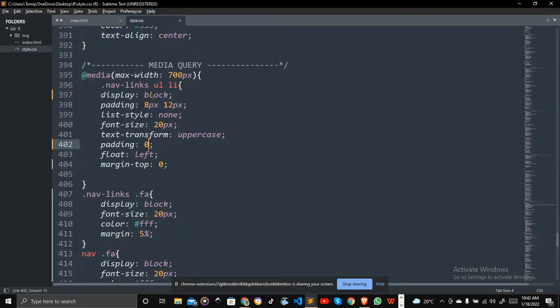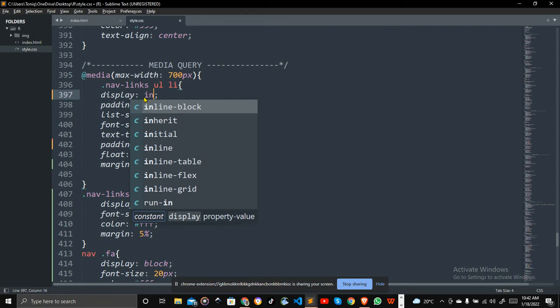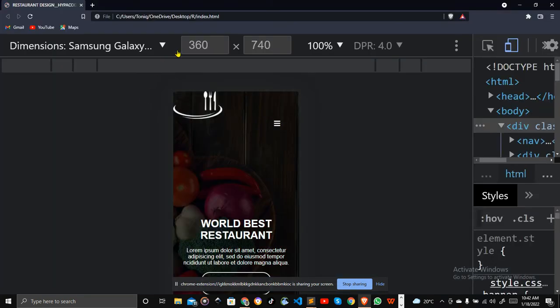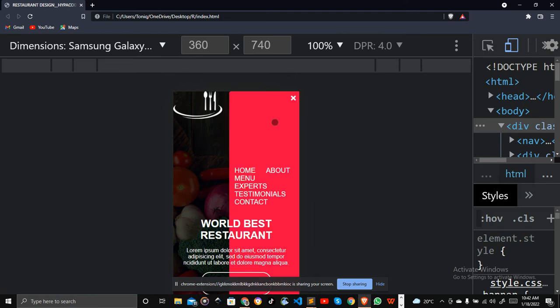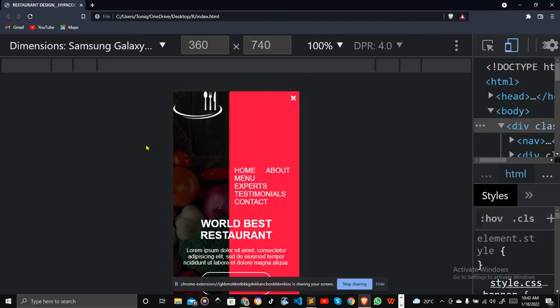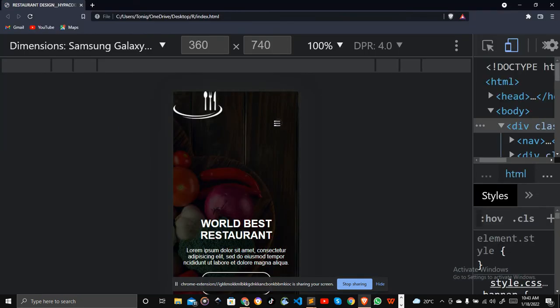Then we say display inline row. Now we need to reduce the width.